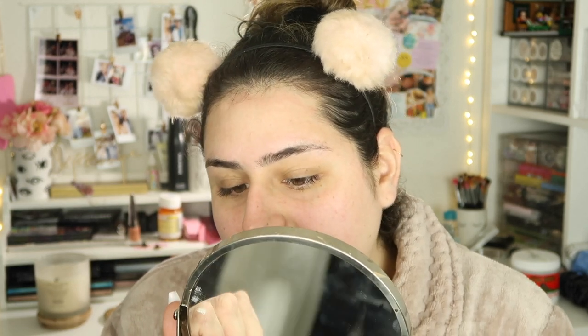I don't know if my skin right here got a little irritated by the mask, but overall, it did say that you can see a little bit of redness on your skin 30 minutes after you applied it. But I can definitely feel a difference on my skin. It actually feels clean. It feels really, really nice. I can definitely see the size of my pores got smaller. I can tell you for a fact that I can barely see my pores.